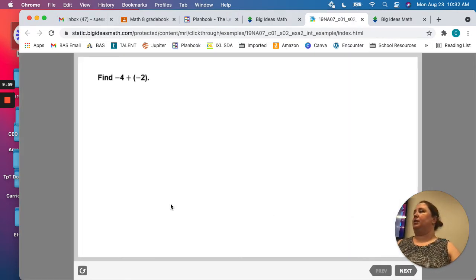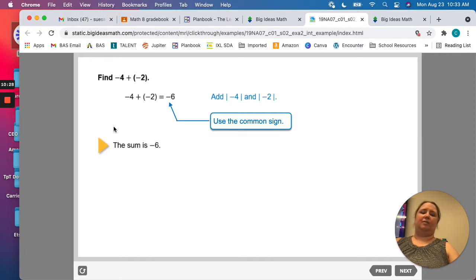All right, so here's example 2. Example 2, write this in your journals. If you haven't written the key ideas, just leave space and go back and write that later. -4 plus a -2. Are these signs the same sign or different signs? Same. So the answer is going to be negative. So then you have 4 and 6 goes further negative to be a -6.